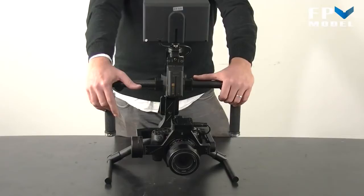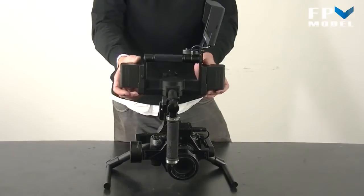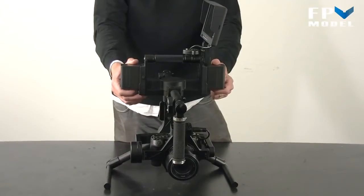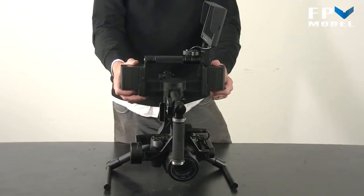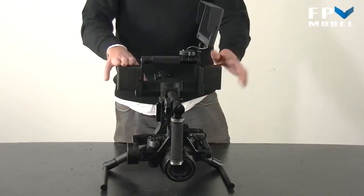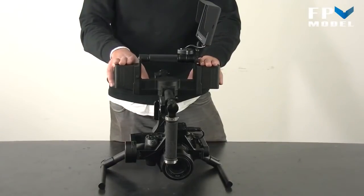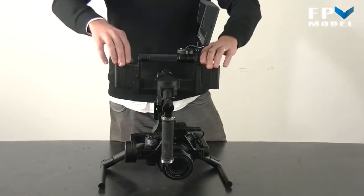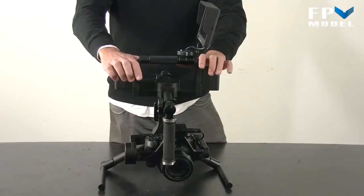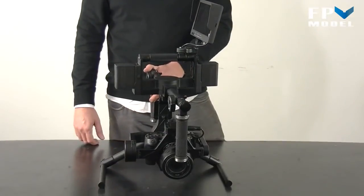A few of the things we would like to mention: this gimbal comes with a location for 2 batteries to go. These batteries are pretty universal in the sense that you can pick them up anywhere. They're Sony lithium-ion batteries, and the particular model we're using here is the NP F970. They're inexpensive and easy to get off the internet, say from eBay or something like that, whereas we're not locking you into a particular type of battery designed for a frame, where if you want to pick up extras you're looking at about $150 to $200 for a spare battery.